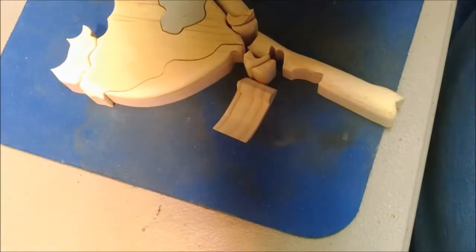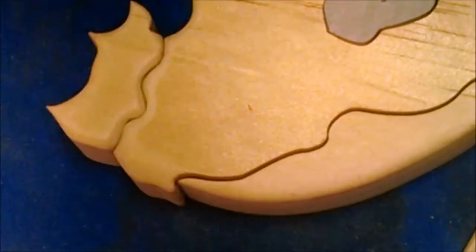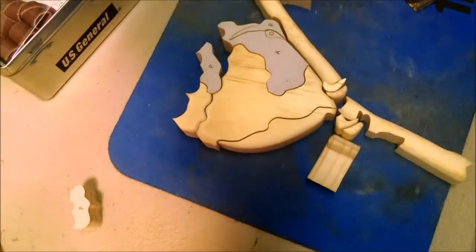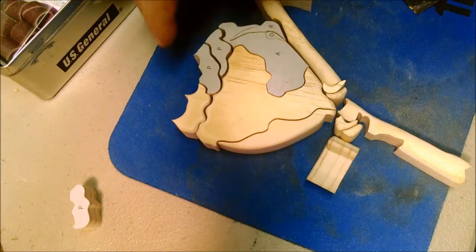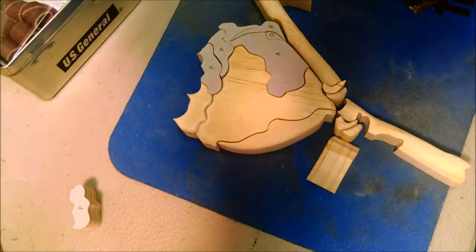And you can see, not too bad. Oh, okay, it does fit there. I just had it pointed the wrong direction. So that goes like that. Oops, help if I zoomed out. That one goes there. And that one goes there. So those all join together. And I'll get going on the rest of these. Do a little bit more sanding and keep you guys up to date.